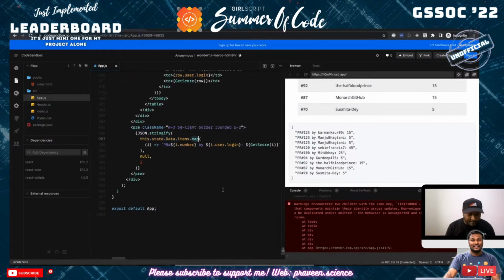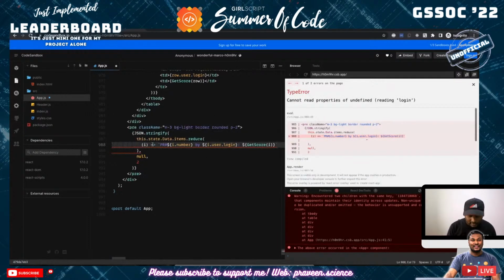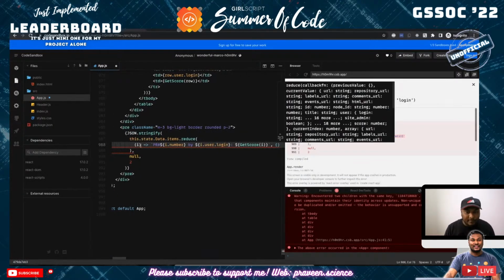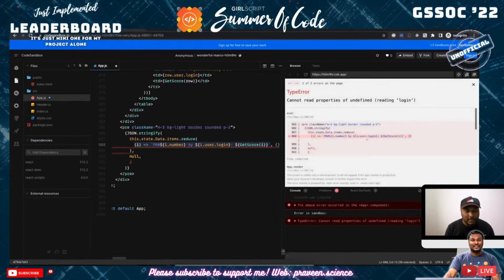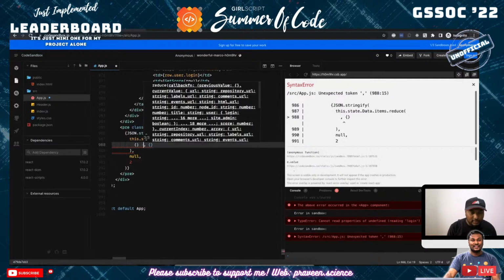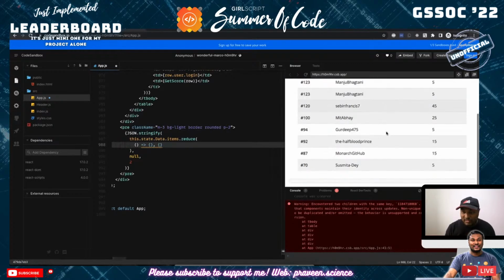Instead of map, we are going to do a reduce function, and we start with an empty object. With this empty object, we have an accumulator. I hope this is the right way of doing things.